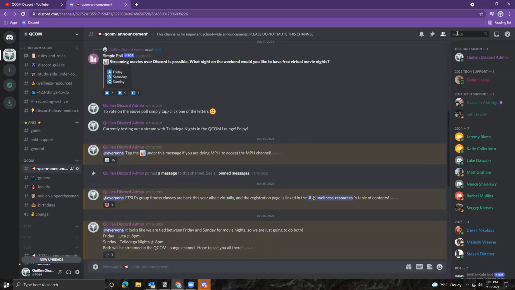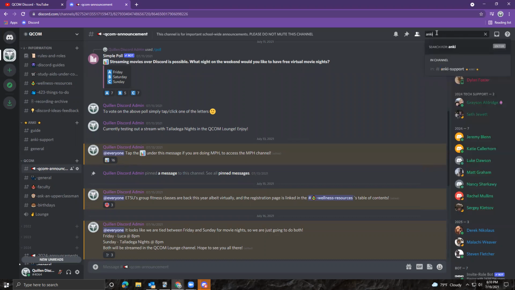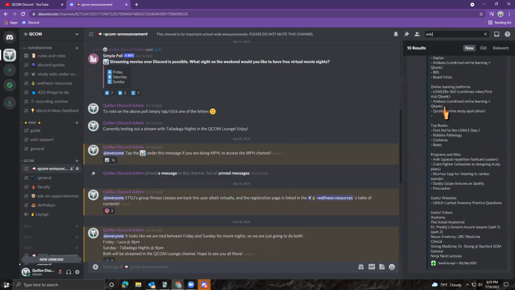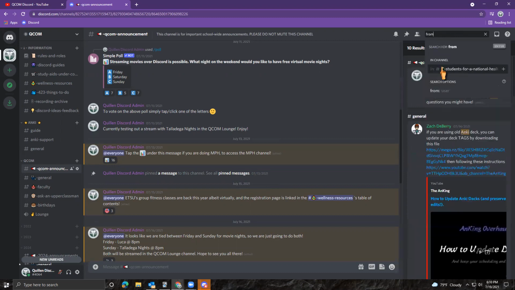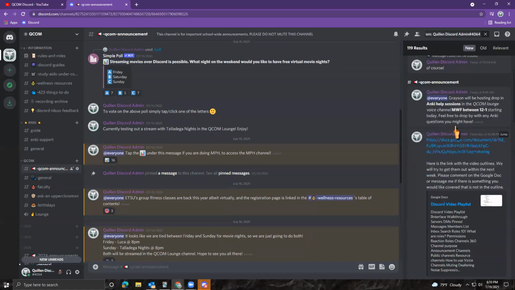Search bar, this is the same as group DMs. You can search pretty much anything. You can search for specific words. So if I search for Anki, it will show me every message in the server that has Anki in it. And I can further refine this by saying, from, Quillen Discord admin. And now this is pretty much everything that the Quillen Discord admin has ever sent.